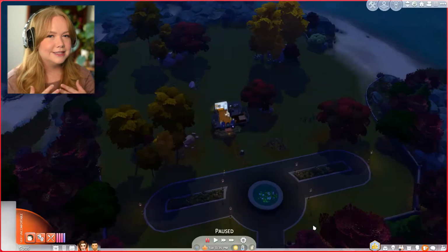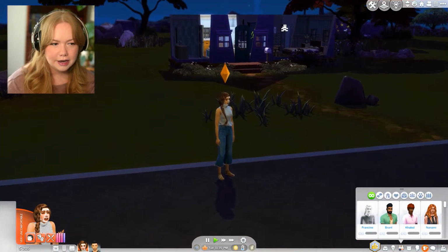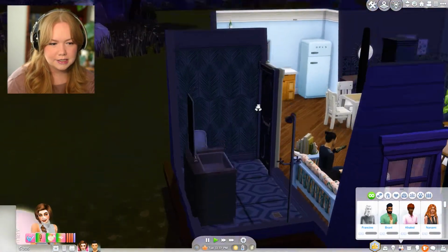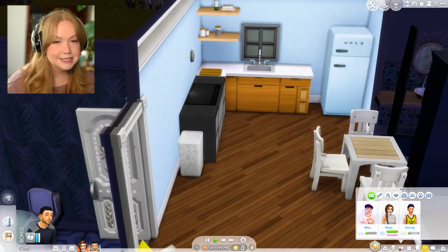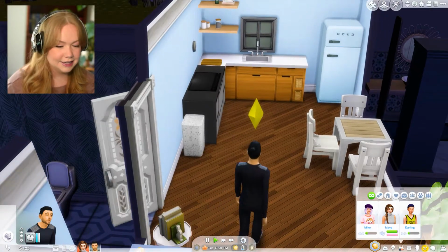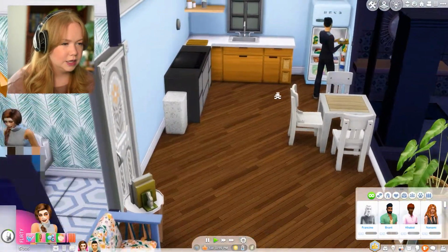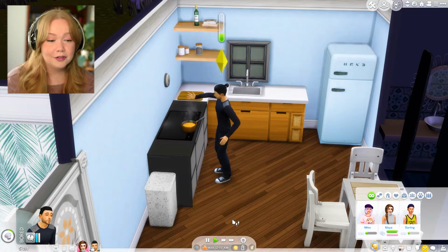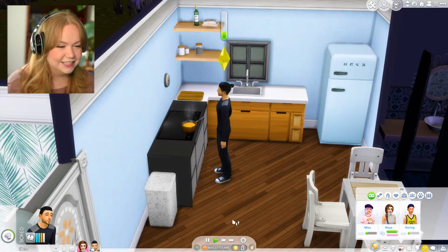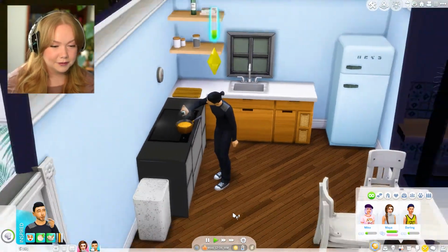And that's a wonderful balance to figure out when you move in with your significant other for the first time. Figuring out how to do things apart or spend the evening apart while also making sure that you prioritize each other. It is definitely a balance, and it's a good one to figure out early on. They're both pretty hungry, so I'm gonna have Akira make us some food, even though it's midnight. But you know, she came home from the club, she's ready to eat. Sometimes you need a little midnight pick-me-up after you've been clubbing with your friends.